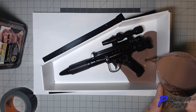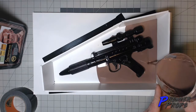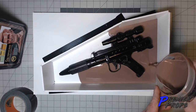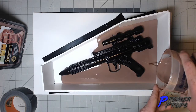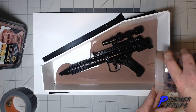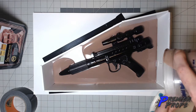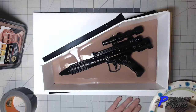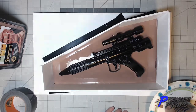Now I'm probably going to have to make another batch of this to fill this whole thing up. As you can see, this is actually pouring pretty well. I'm not getting any big chunks splattering up or anything like that. And there we go for round one. Now the nice thing is it'll always self-level, so as I go to nuke up some more, I don't have to really worry that much about it.